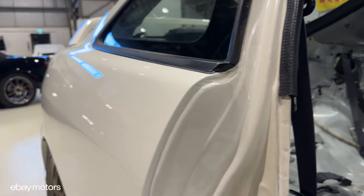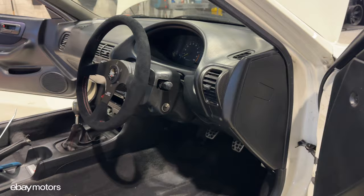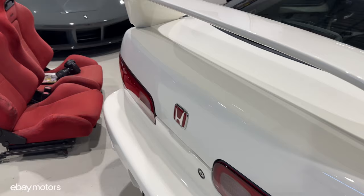Although the car looks complete, all the interior still needs to be put back in place in the upcoming episodes. There's a lot of work to be done here. Since the car stayed at the body shop for weeks, there's a lot of dust everywhere, so we're going to have a lot of work in the interior department.